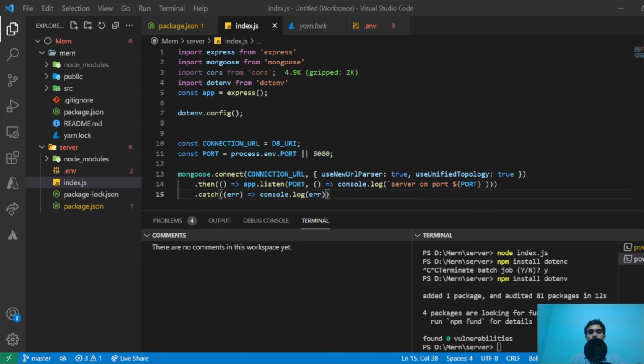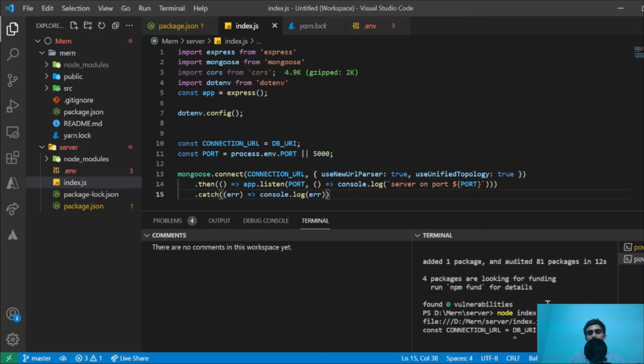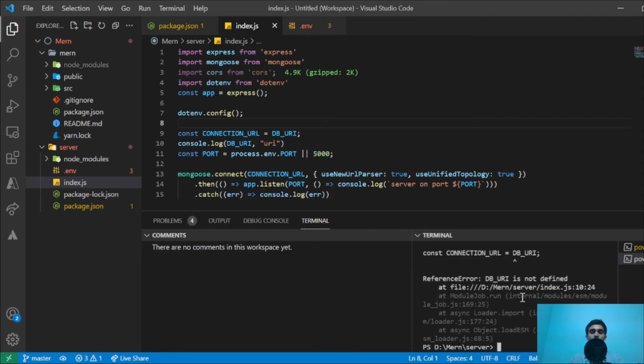When you save it and then type node index.js, it's throwing an error that the connection URL, which is db-URI, is not available. That's what it's saying. Install nodemon, I'm already having it, so you can install nodemon by doing npm install nodemon. I won't do that because I already have it.